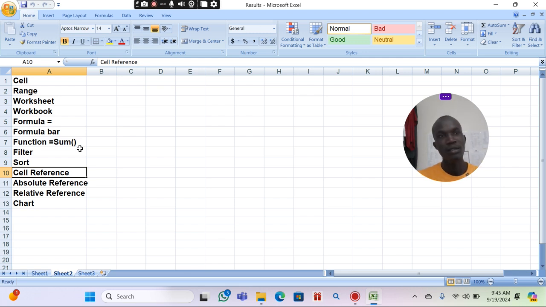So what are the common ones? Of course all of them are common, but let me look at worksheet or sheet. First of all, here I put worksheet, workbook. I think the big one is workbook. Let's begin with workbook. What is a workbook?